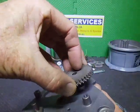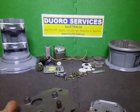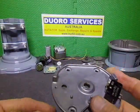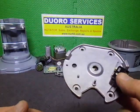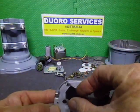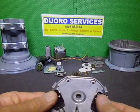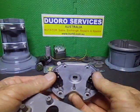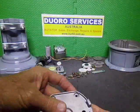So this is only a 450, so there'll be a single set of gears, but they never have limit switches. I don't like rotators without limit switches if they've got potentiometers. So limit switches will be going in. The two limit switches will be going in like this. These are some refurbished ones I've got a hold of. They'll be going in there like that, and only held in by one screw. So that's one of the things I'll be doing.